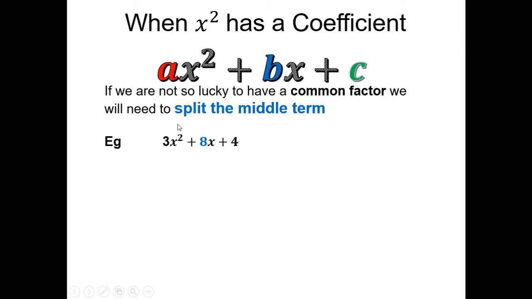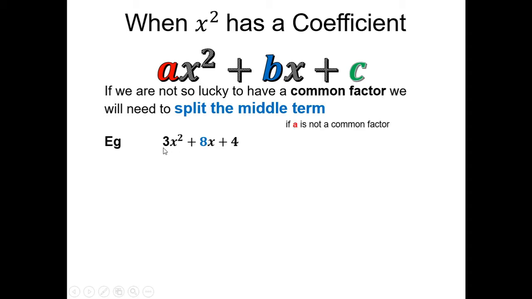Okay, so here is a quadratic. I know it's a quadratic because it's got an x squared term in it. It's got an x squared term, it's got an x term, and it's got a number term. It's a difficult one because there's a number in front of the x squared, so I won't just set up two brackets with x in both brackets. I need to do something more.